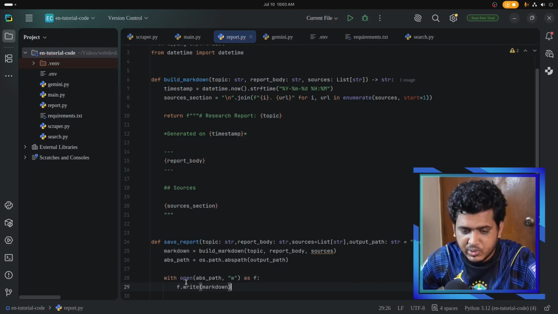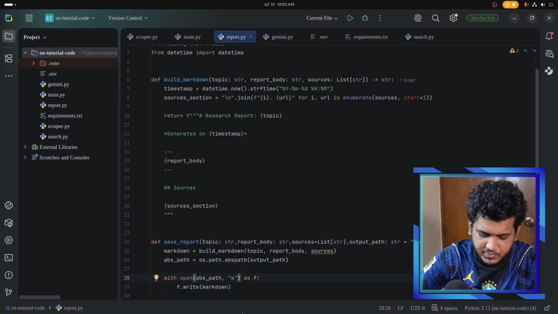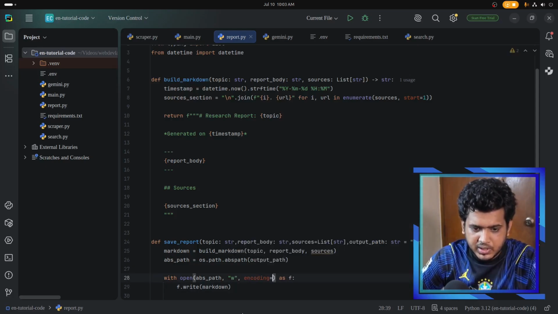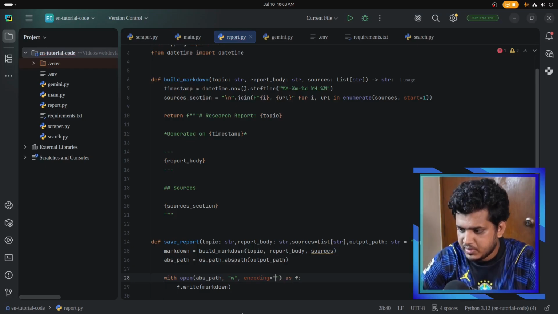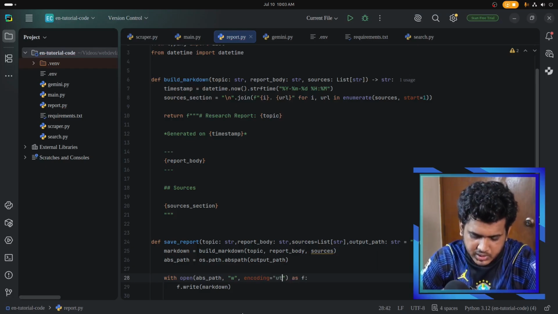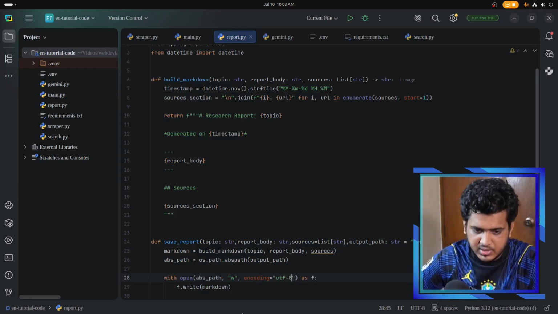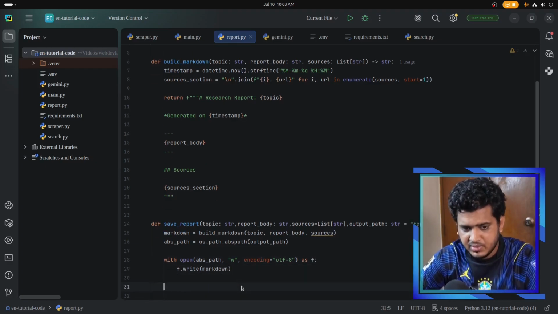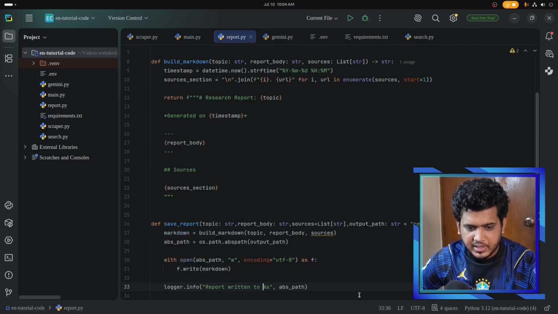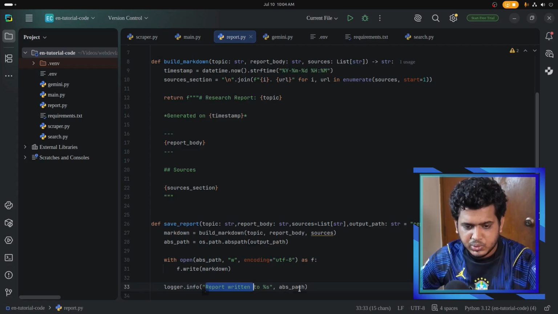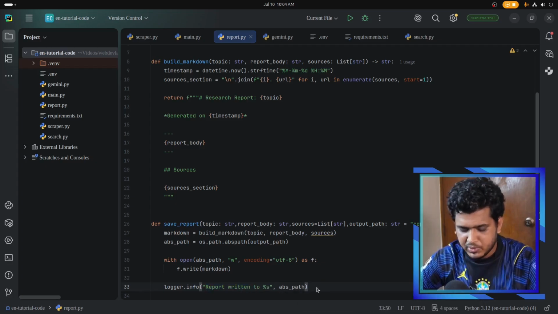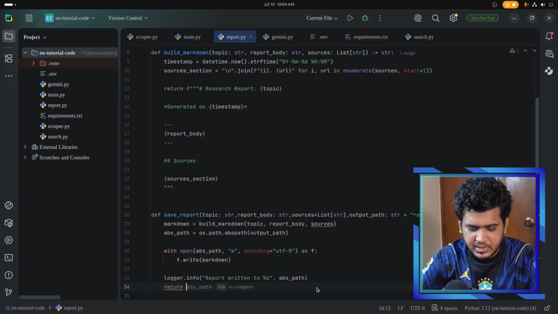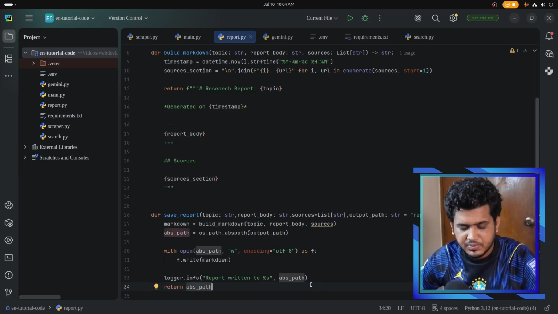The encoding will be UTF-8, which is the standard encoding format we used every day. Now I have added another log that will say report written to the absolute path. I'm going to return absolute path from here as well.